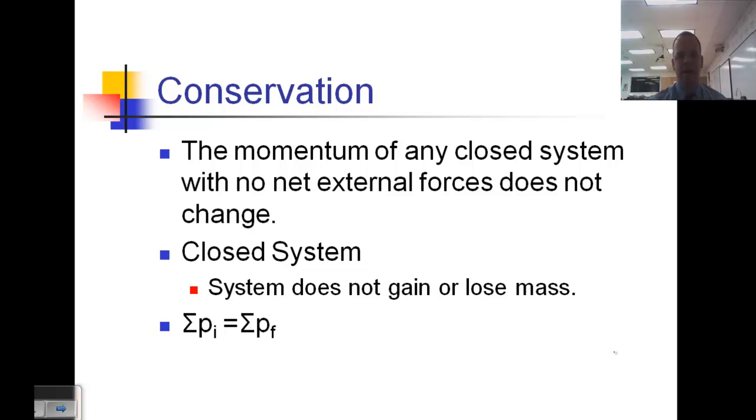Now, there are three separate cases we want to look at with conservation of momentum. We want to look at the case where objects collide and bounce off one another. We want to look at the case where objects collide and stick together. And we're going to look at the third case, known as explosions, where an object starts stuck together and moves away from each other after the explosion. The fourth video in this series will be a mixture of those three types of example problems to allow you to start to see how you would recognize between the three.